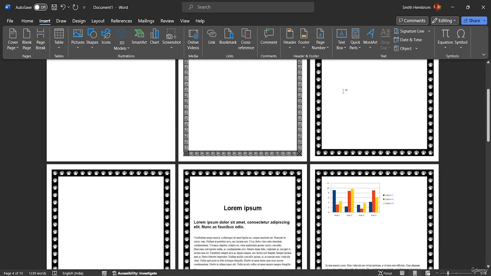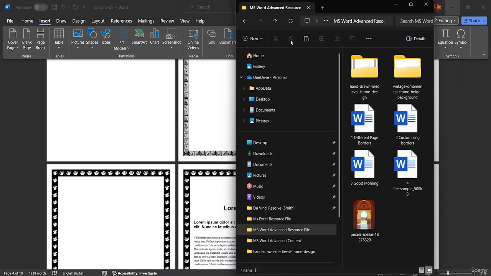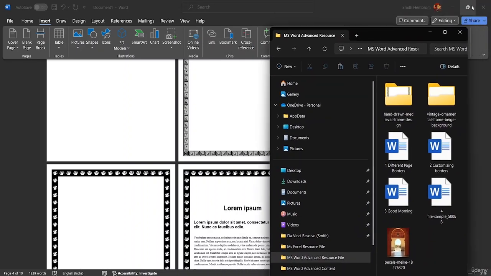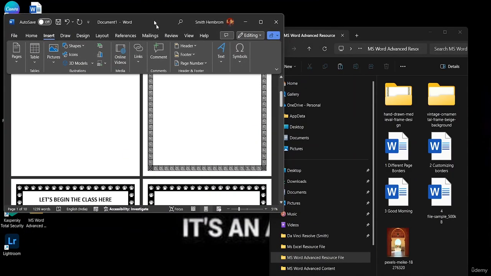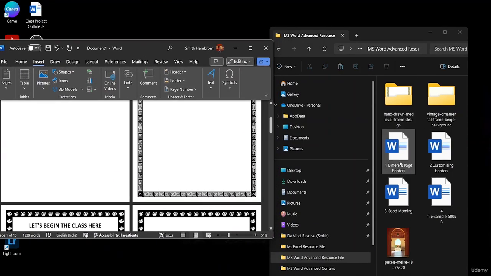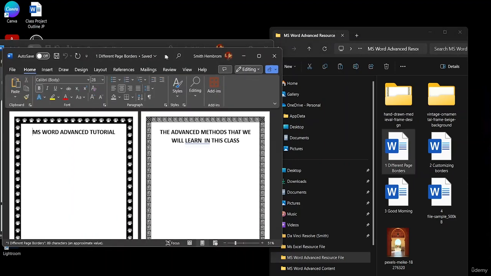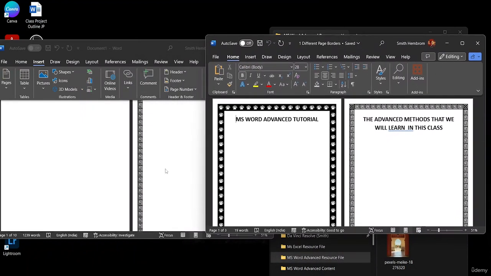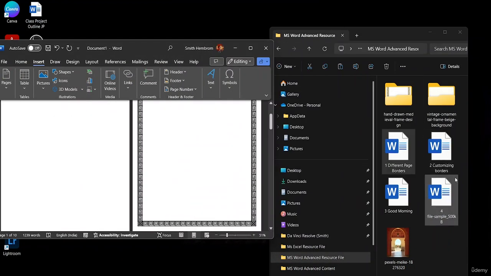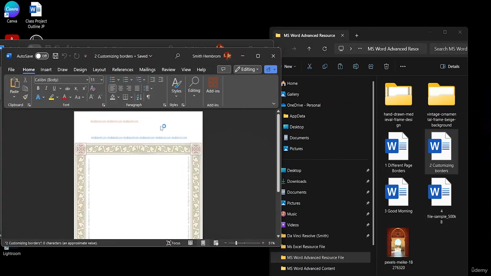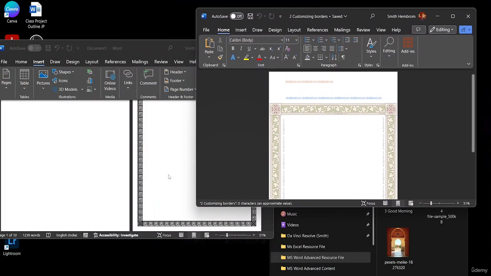Now let's check this again, and let's open these files onto the sides. Let's check this one. This was page number 1. Let's close this down and check the second one.